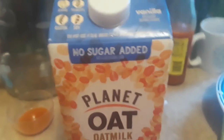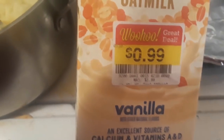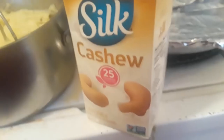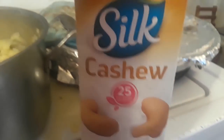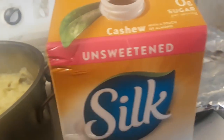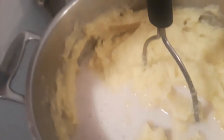So I have some no sugar added Planet Oat milk that I got on clearance at Kroger, I believe. And I'm going to put the, oh no, it's vanilla. I'm not going to use it. I think I have to use the cashew milk. Okay, I'm going to use unsweetened original cashew milk, no vanilla. I don't want vanilla. So I'm going to pour a little in there and mix it, and then pour a little and mix it again until I'm sure I have enough.